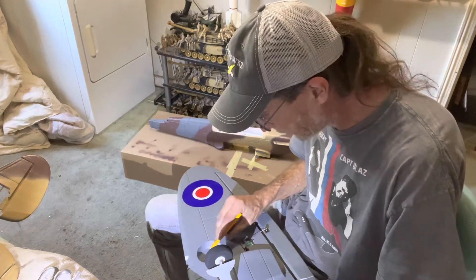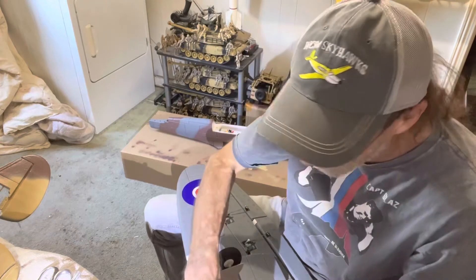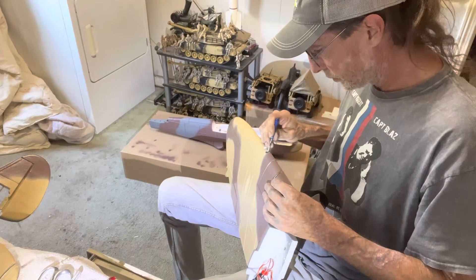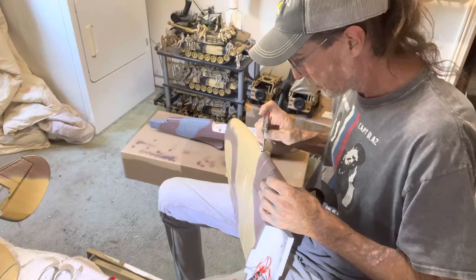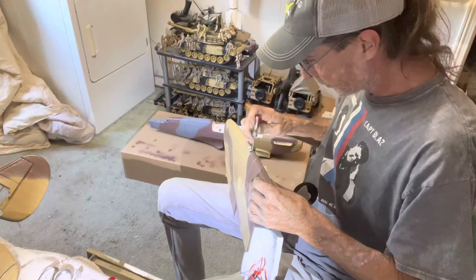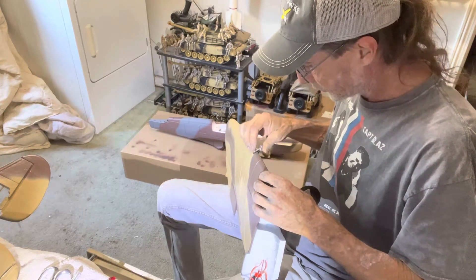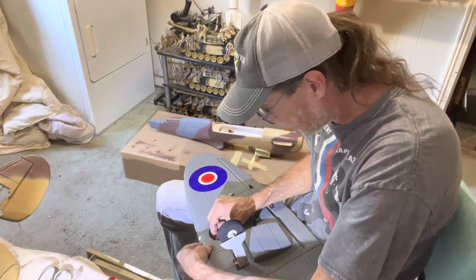I'm going to be cutting this way, going around this way, so I can go up under this lip right here — I like going up under that lip. But first let me poke a hole; I've got to get a hole started. I just want that hole big enough for that insulation on that landing line to go through and not really be loose, just to go through. Because that's actually going to be holding — I'm going to put a drop of glue in there — but that's going to be holding the light there.